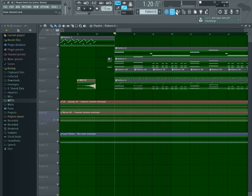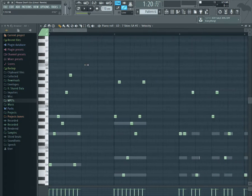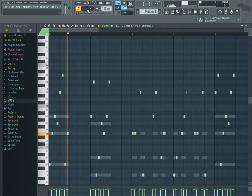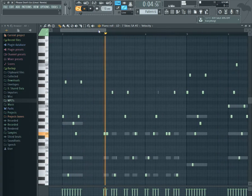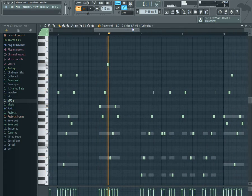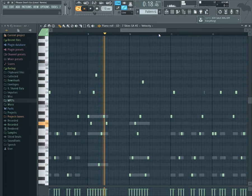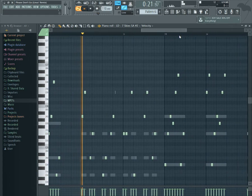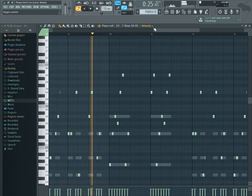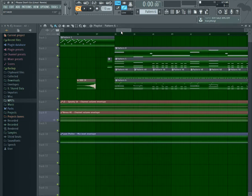Especially right there. I'm going to show you guys this pattern right here. I arpeggiated those chords really fast, and with that swing effect, it made it really choppy. So let me play a pattern for you. And so now you know when you really want some chords like that.